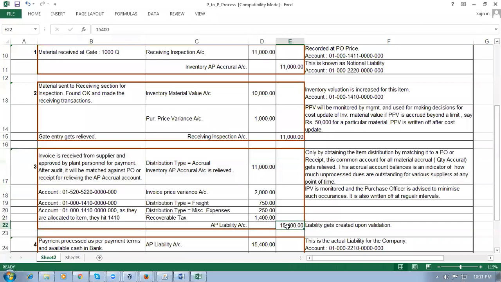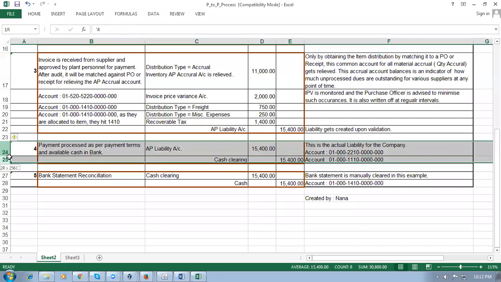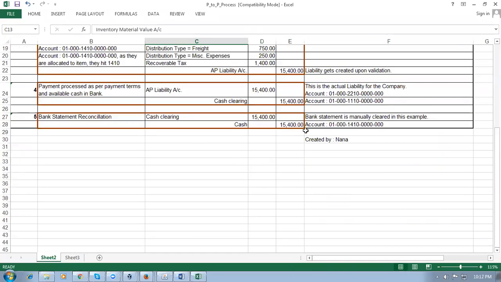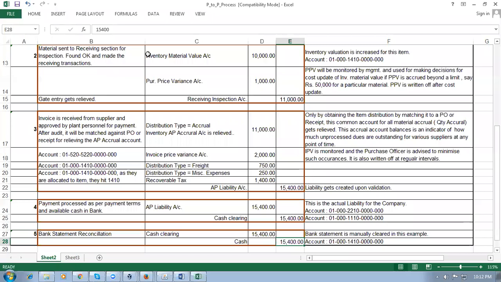So after zone 3, you'll be having the charge account to liability as the remaining account. Then you're going to issue a check now. Fine, once you issue a check, the liability gets relieved, and then the cash clearing is hit. So after the 4th zone entry, the cash clearing account will be the pending account. And then once the customer encashes the check, you make the bank statement reconciliation in cash management, this gets relieved, and then the cash is hit. So once the P2P cycle is completed, the final entry is called the charge account to cash account.